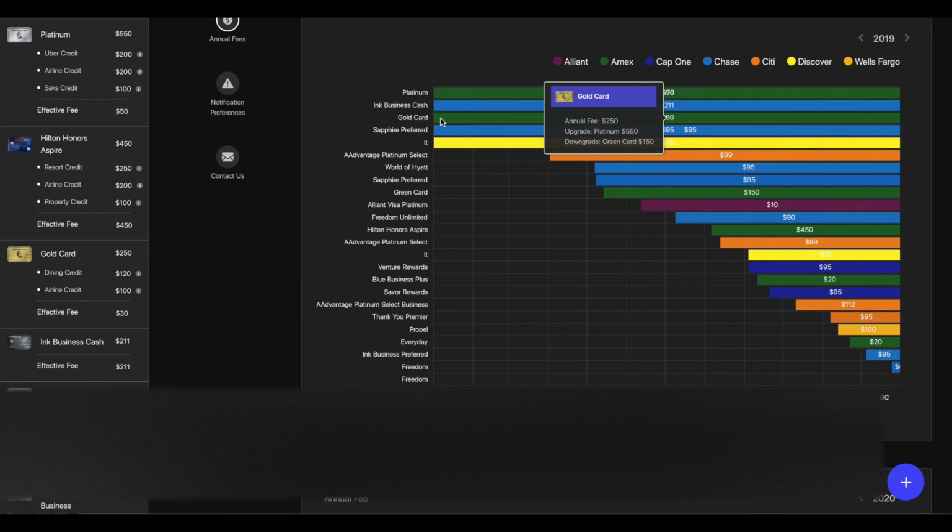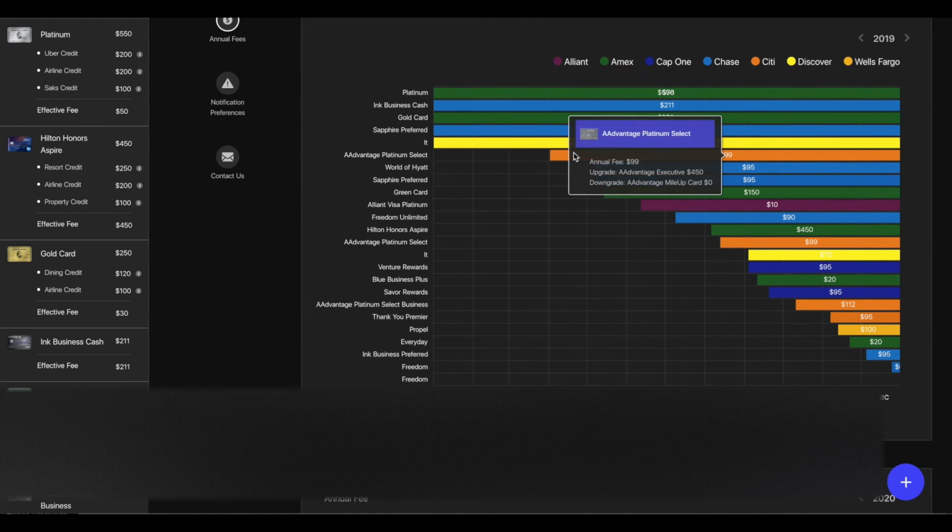So this is great for beginners. They don't have to go around getting familiar with all the upgrade and downgrade options. And even for experienced people, I think sometimes you just sort of forget. But yeah, it's really helpful. You can check it for different issuers. Just to see that information right there is really convenient. And obviously, some cards have multiple upgrade and downgrade options or product change options.